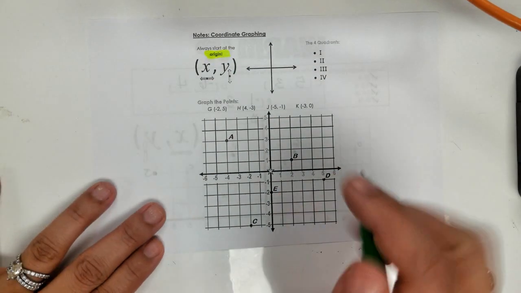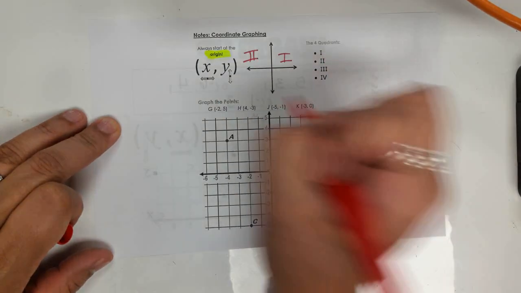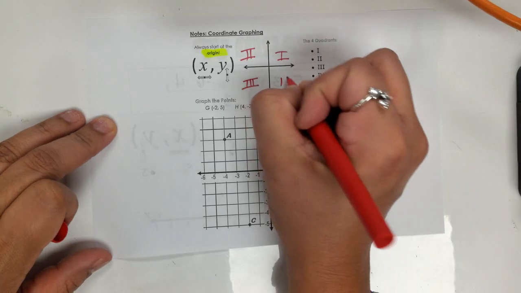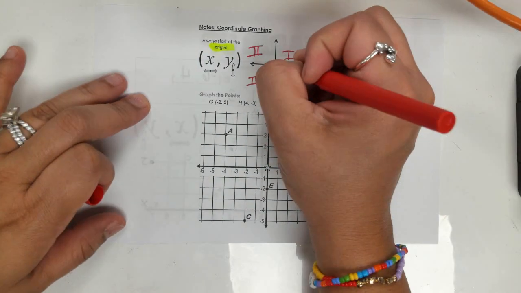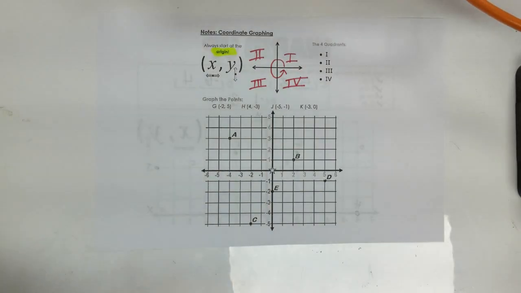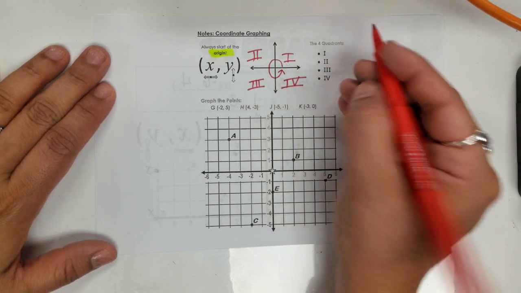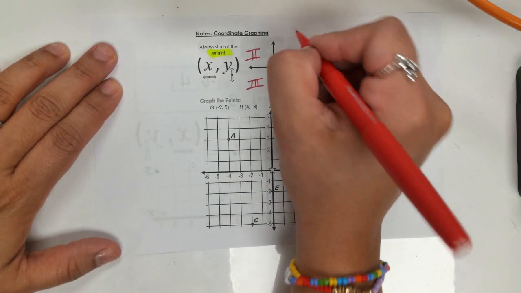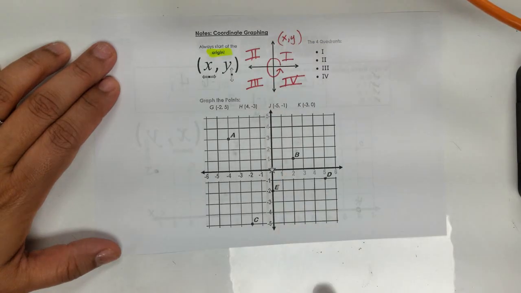So let's go ahead and label our quadrants. We have quadrant 1, there's 2, 3, and here's 4. We write them in Roman numerals. The way I like to teach my students is we do the refresh button. So we start over here, okay? And as we can see in quadrant 1, these are going to be, again, in the X and Y format. So we have X, we have Y.